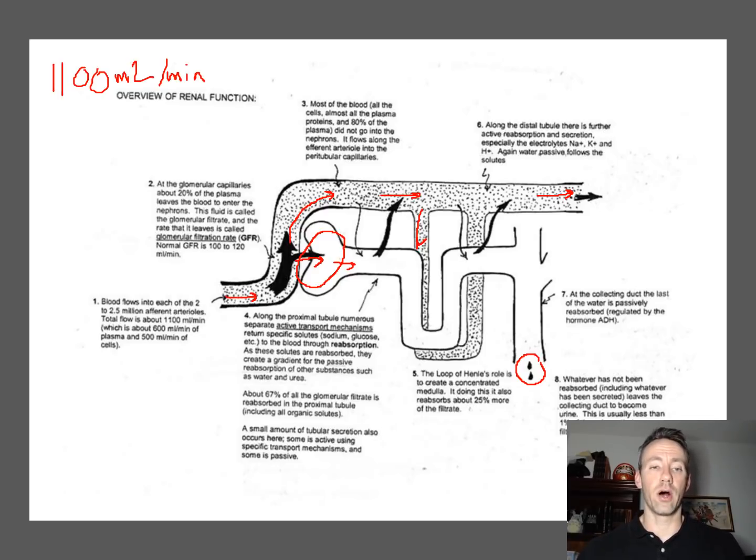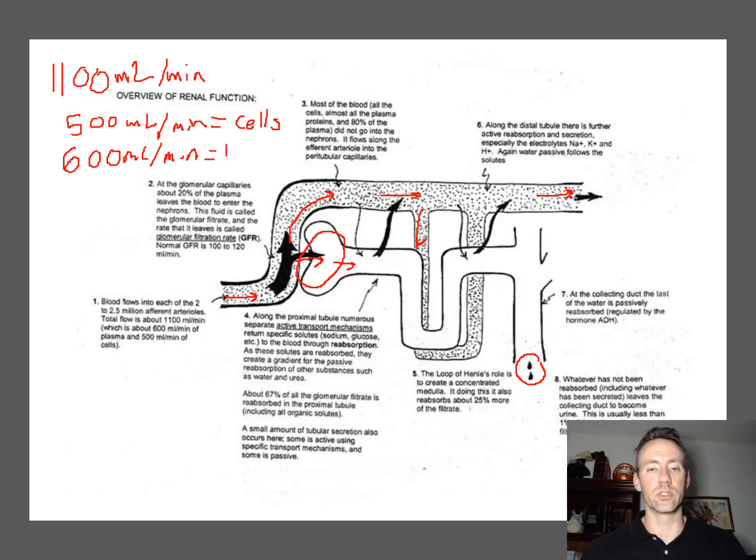So if we're talking about the cellular components of this volume, that's equivalent to about 500 mils per minute. And what's important to know is that this 500 mils, the cellular volume, doesn't get filtered when it reaches the corpuscle in this region over here. In the glomerulus, it doesn't get filtered. Those structures are too large. So just like capillaries we've seen before, red blood cells, white blood cells, and platelets cannot get through the filtration there. All right, which leaves the last volume, which is 600 mils per minute.